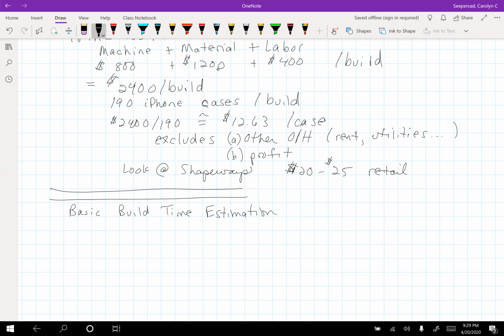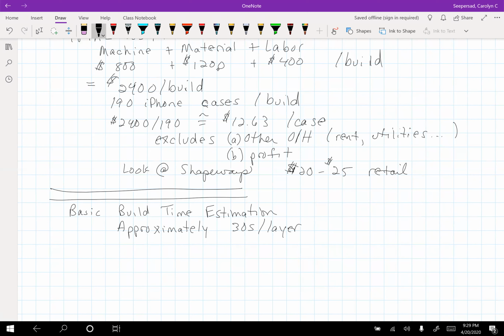Okay, so it's really difficult to estimate exactly how long a layer is going to require in an SLS machine. A good approximation might be 30 seconds per layer. Some layers may take a lot less because they've got really complex cross sections that have to be sintered. Others may take a lot more because they've got really complicated cross sections that need to be sintered. Other layers may take a lot less because they don't have these complicated cross sections to sinter.